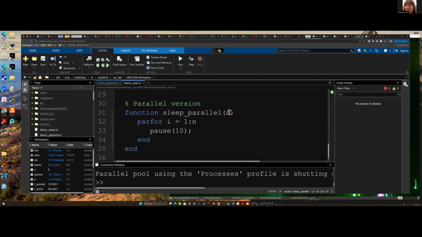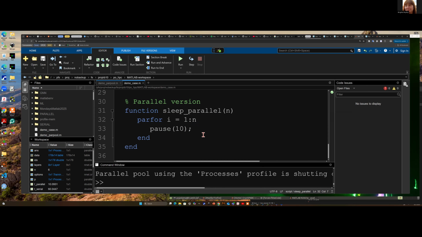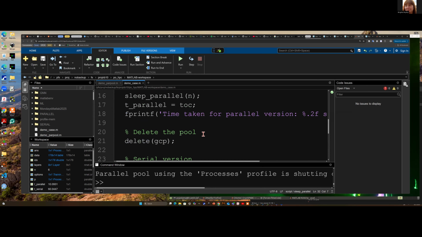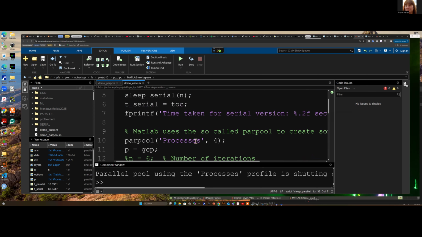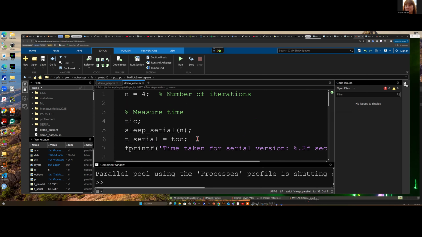So if I use four tasks here, then it will run four times. But because I am parallelizing that with n workers, or four workers in this case, it will take a quarter of the time. So let's run this again. Because I am already running on the computing node, I can go here and simply run the case.